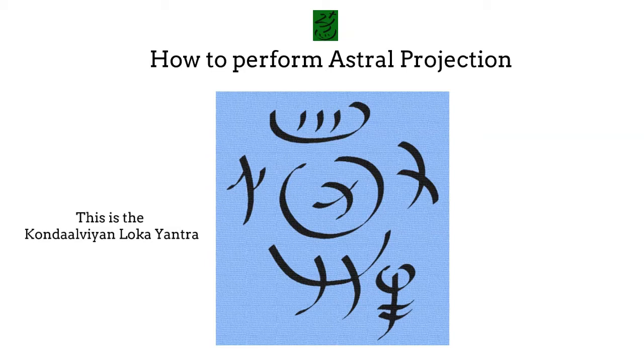Dravidian Aaiyanists use the Kondalvya Loka Yantra as this is designed to increase your energy levels. This is one of the 10 lokas that are used to increase your meditative energy and as such become one with the meditative act. A loka is a positive dimension, and this yantra you see is a key to this positive space that is found to aid in astral projection. If you become attuned to this loka yantra, your astral energy levels will increase.